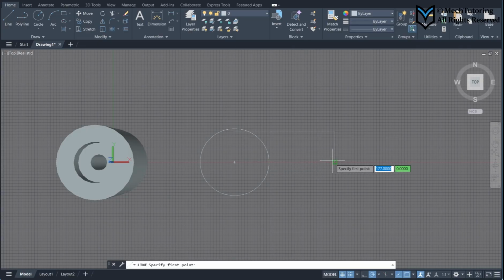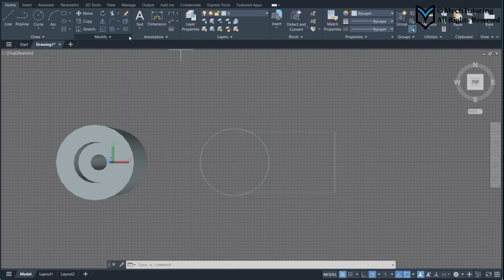Then again the line command from here going this way. Make sure it selects the end of that line. It snaps on it, it has to snap. You can turn off the grid over here, snap, and then it will snap the line properly. Now you can turn it back on, but that's not needed, leave that for now. And this way it's 25, and then again I'm going anywhere inside the middle of the cylinder. It doesn't have to be the exact middle, anywhere inside it. Click, press escape, it's ready. You cannot see the line here, but it's there. When you hover over it, it shows you the line.